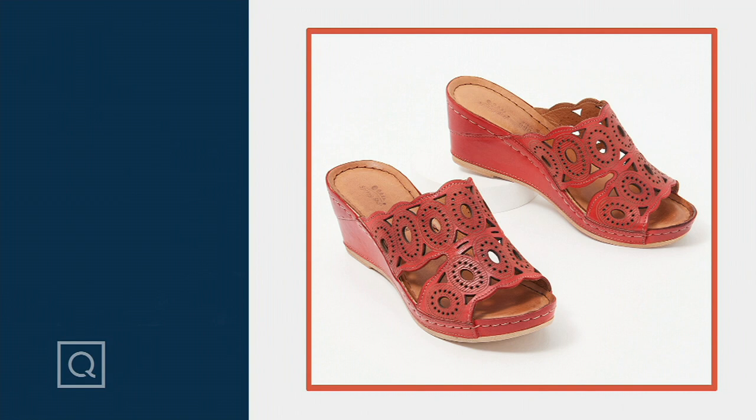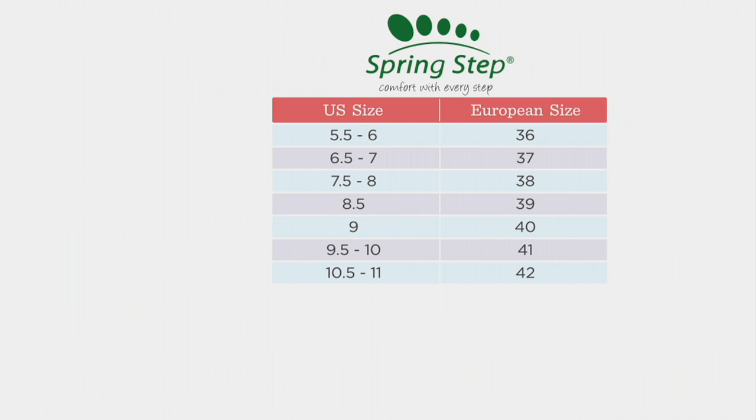It is a QVC price of $96.75, and we're offering it to you today for easy pay of $19.99. Just to let you know, we are the House of European Comfort, and with that we also have our sizing in Euro sizes. If we could just pull up a size chart — make sure you're looking at our Spring Step chart, because all European Comfort brands have different size charts. Take a look at ours: find your U.S. size on the left-hand side, then go right on over to the right and that will be our Euro size for you.